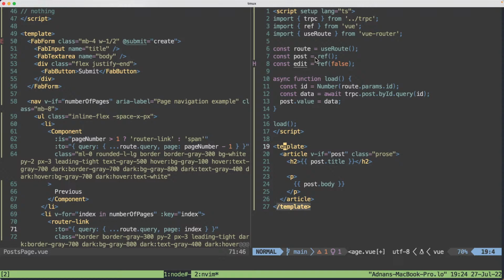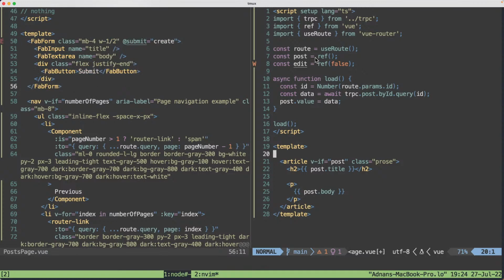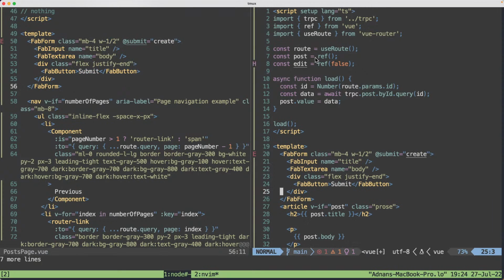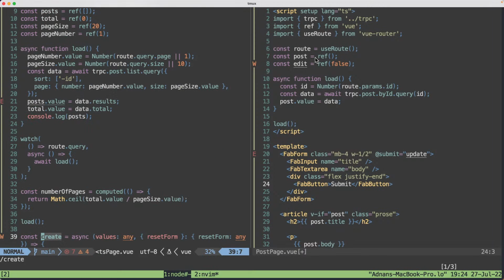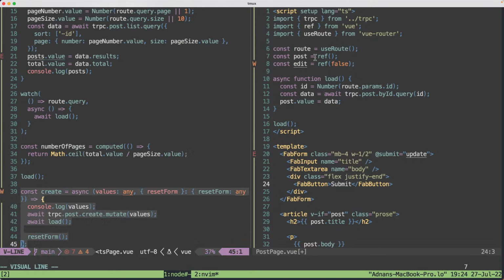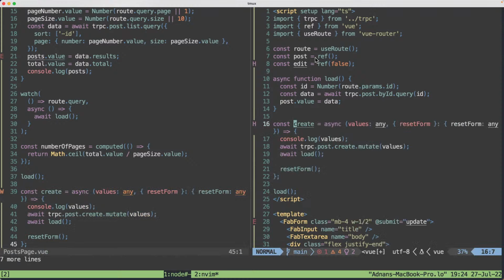And then maybe just up here I can have my form. So let me grab that from here. We'll just copy paste for now because we don't know what direction this may take us. And then we'll just have an update function. I have a create function here, which I can probably copy. I don't know why I'm mixing and matching types here, but in this case, I don't think we need to reset the form.